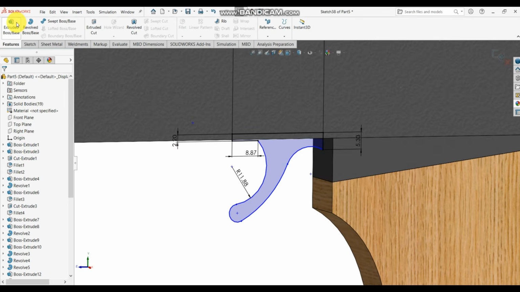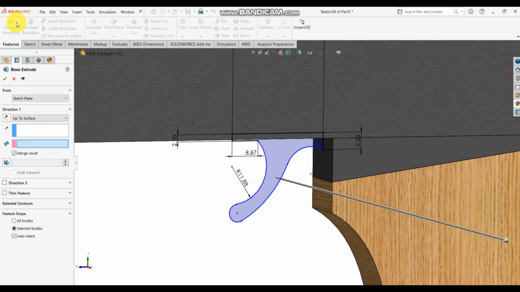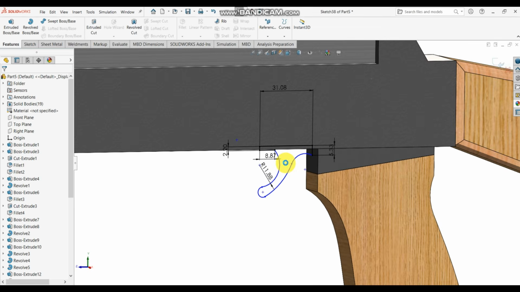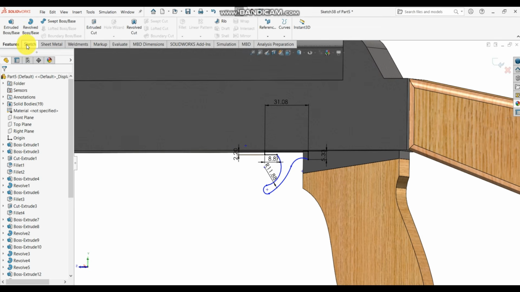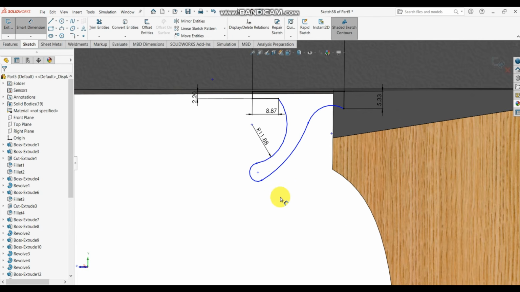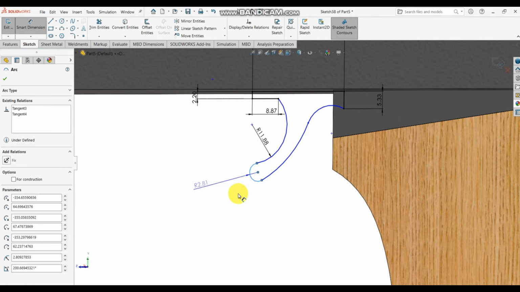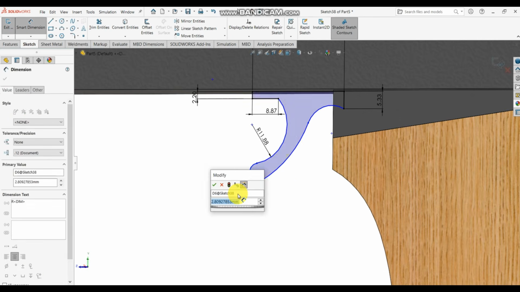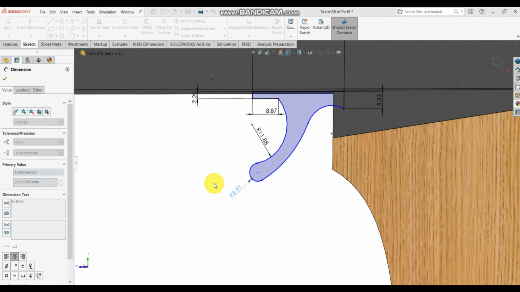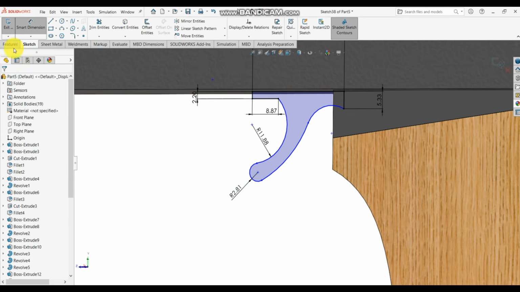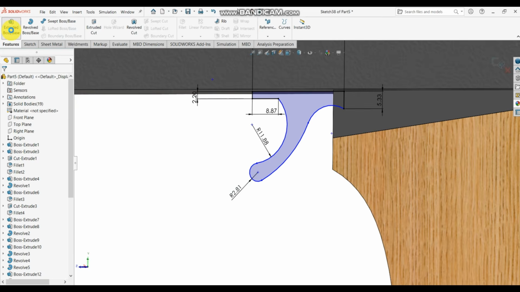We'll click on mid-plane. Okay, some persons will say I did not put the dimension. So let me just put a little dimension.